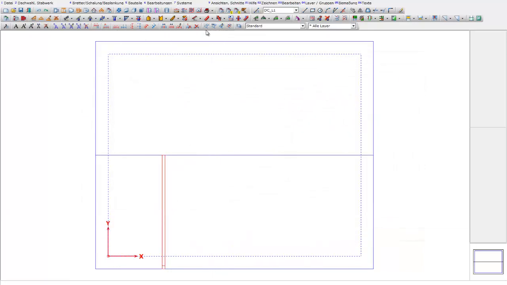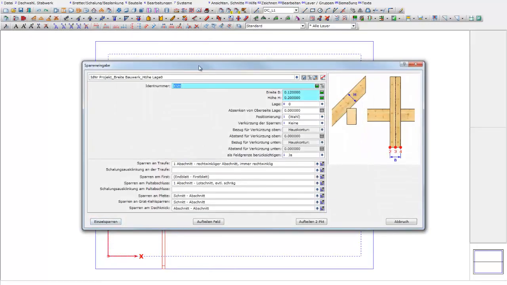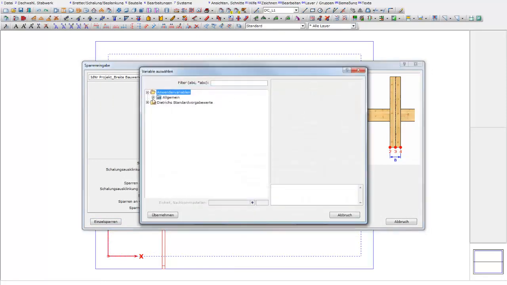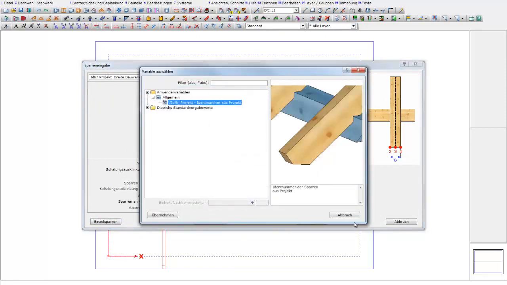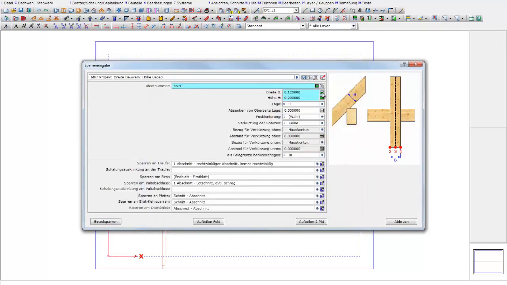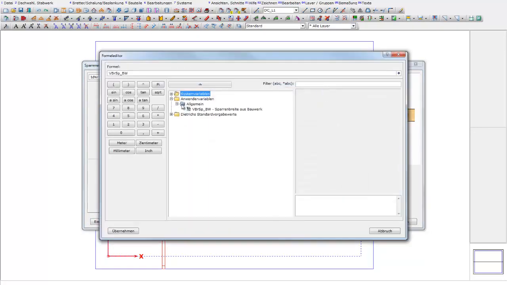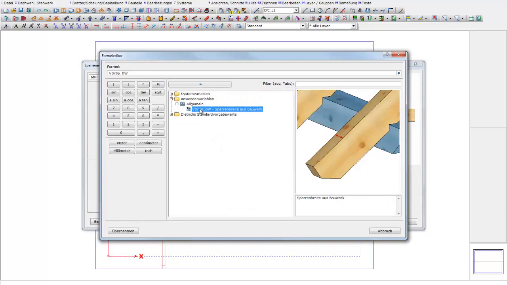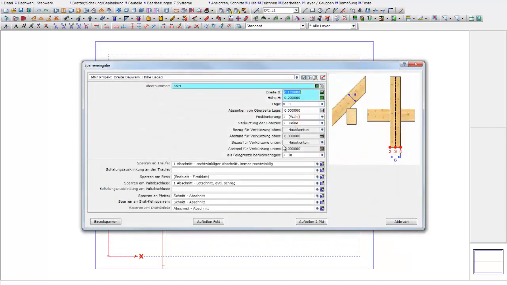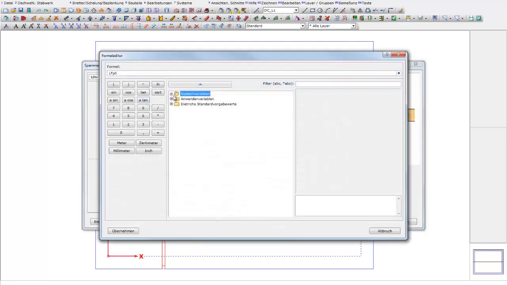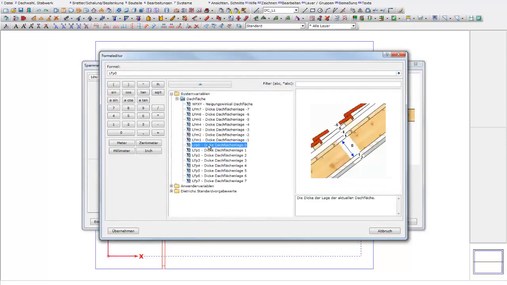Now, if I want to enter a rafter that is not from profile, again, up here the ID number is missing from the default value from the project. Is it accessible? Here. For the width, I naturally used the default value that I defined here in the structure. And for the height, since I can't access the default value from the profile here in the structure, I simply use the variable for the thickness of layer 0 and thus arrive at the same result.